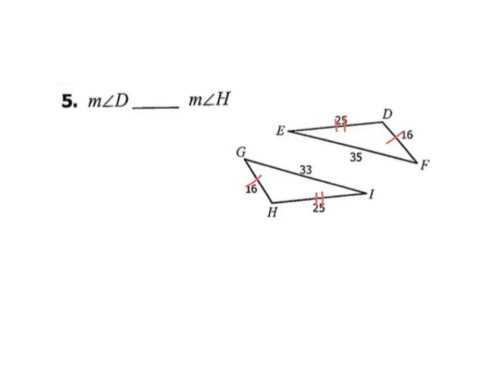And we know that we're going to be looking for which angle is bigger, the measure of angle H or the measure of angle D. So what we want to do is look at the sides opposite those angles. So opposite H is going to be GI, which is 33, and opposite D is going to be EF, which is 35. Now EF is greater than GI because 35 is bigger than 33. So because EF is bigger, that means the measure of angle D is going to be larger. So we know that the measure of angle D is going to be greater than the measure of angle H because side EF is greater than side GI. And we figure this out by the converse of the hinge theorem.